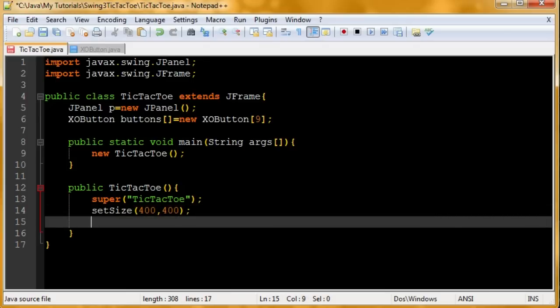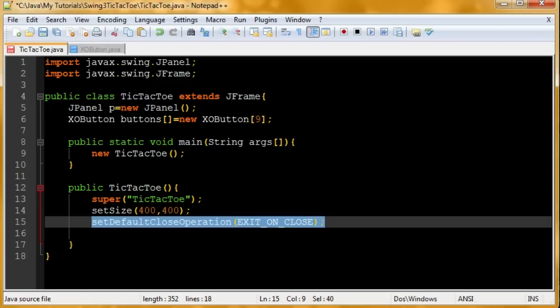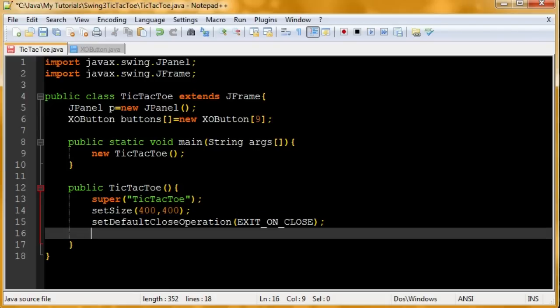In my original tutorial, I said there's a couple things needed to be set up, and one of them I actually forgot, which is set default close operation. It's easy to forget, because you don't really notice the problem right away, but in my original tutorial on swing, what happened was I'd close it out, the window would close, but it wouldn't close in command prompt, which meant the program was still running even though it was invisible. So that's why this is important, to make sure the program actually closes when you close the window.